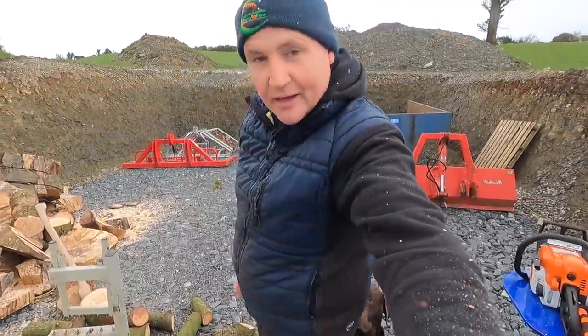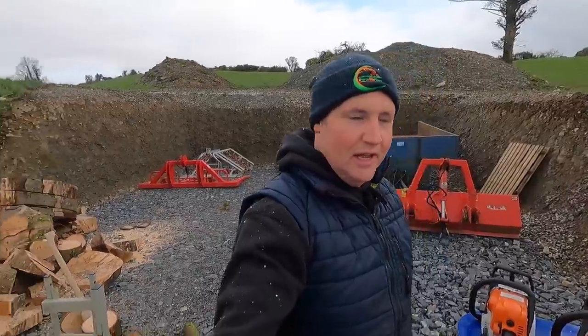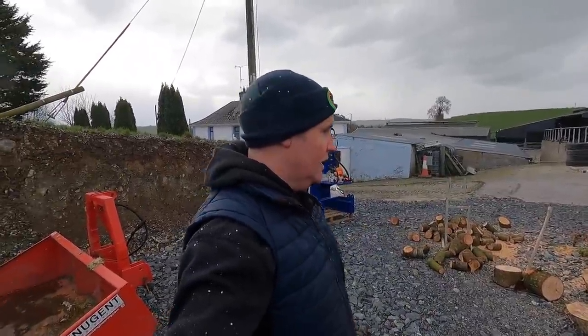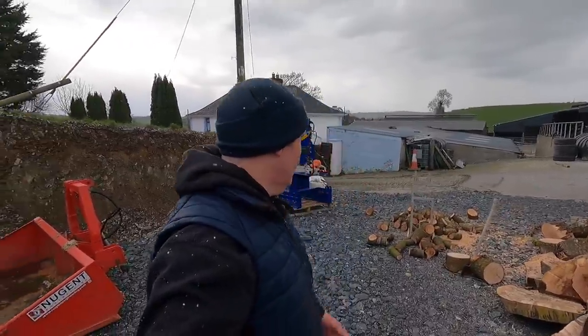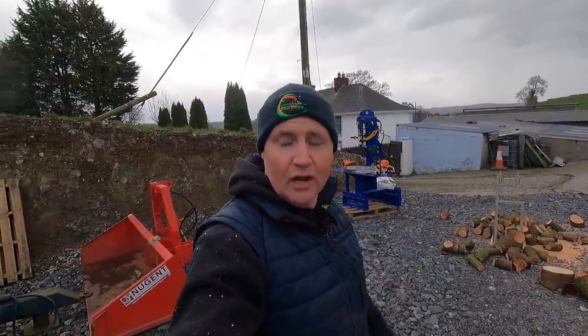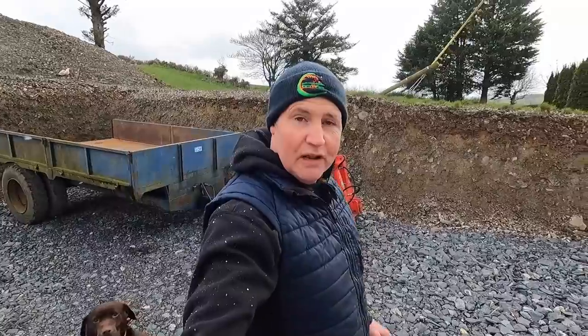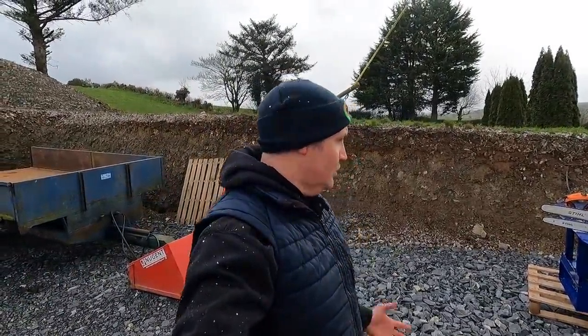So another thing you might notice is I got myself a pair of chainsaw trousers and a pair of chainsaw gloves. A lot of you were giving out to me that I should be wearing chainsaw trousers. It's something that I never really thought of in the past, but I do a lot of chainsawing, and probably it is best to show it done right. So I went out and I got a pair of trousers, and I contacted the lads in Donegan's. I have to say, they're nice and light, nice and comfortable. They're not heavy in any shape or form. Thankfully, I've never had any accidents with a chainsaw, or ever came close to having an accident, but you never know.